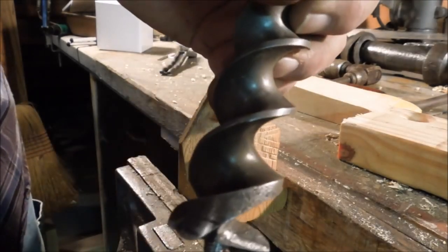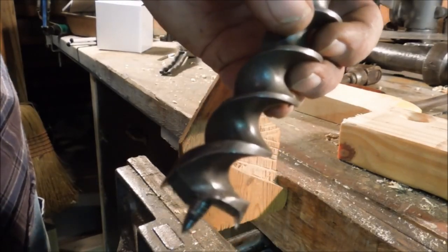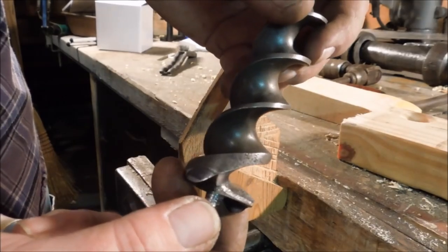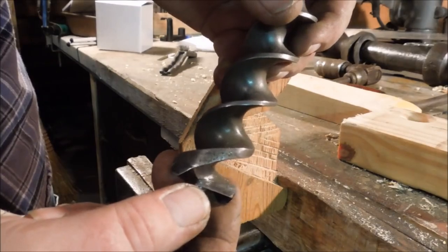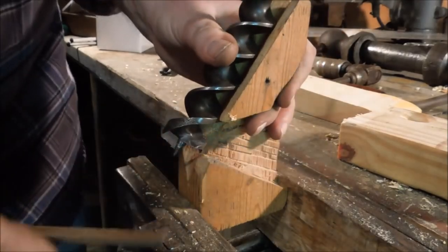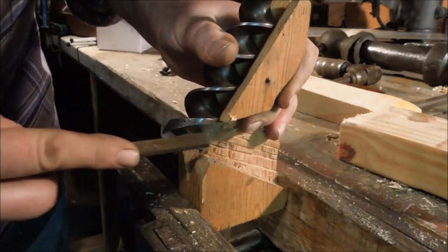Now you can see the dull edge there and how much I'm changing the angle. This should be sharp enough to slice about a 30 degree, kind of like a plane blade. You want it to go in and slice the wood away. When it's blunt, it tends to scrape. It still cuts, but it takes a lot of pressure to do it, and it doesn't slice smoothly, so it overloads the pilot thread and causes it to strip out.